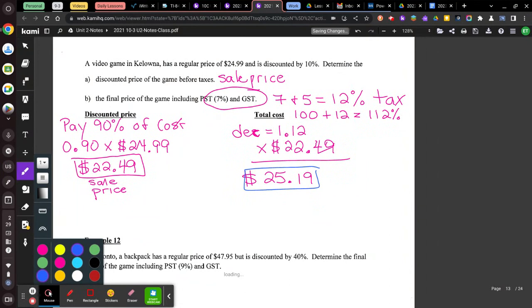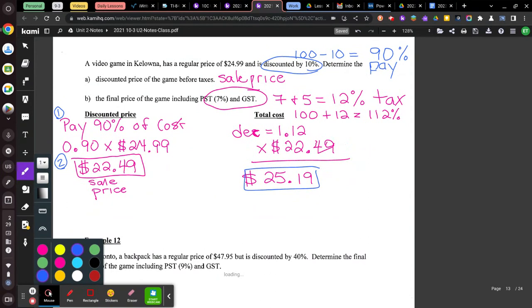So let's go quickly over the rules here and the steps. The first step is you're paying 90%. Why is it 90? Because we're taking 100% of our cost minus our discount. Okay, so we're subtracting our discount. That means we pay 90%. That's how we get that 90%. We subtract the discounted amount. So if I'm paying 90%, this is what I'm actually going to be paying the company. So I take my decimal and multiply it by my money. This is going to give me my sale price.